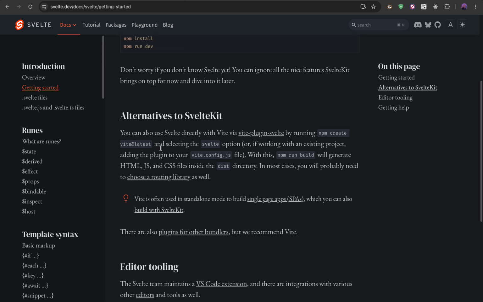We will dive deeper into each of these, what SvelteKit is and what the Vite plugin for Svelte is, in future videos. So it's really important, if you want to stay in this course and this series of videos about Svelte, with deep explanations of the concepts and terms that we see in these documentations.